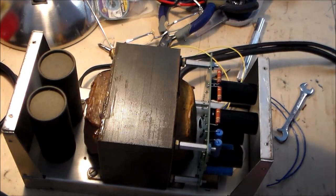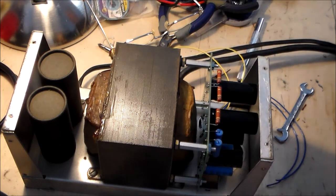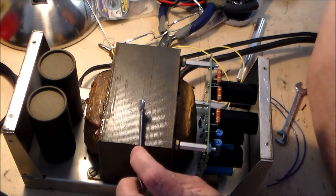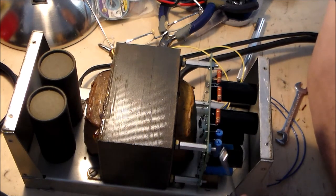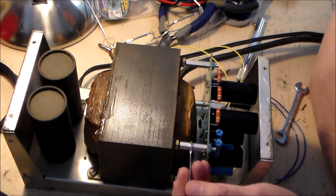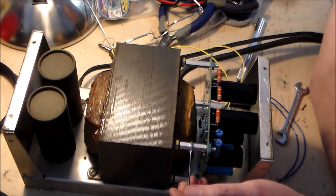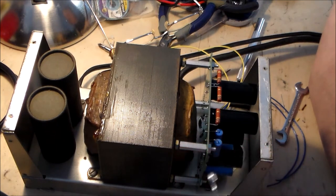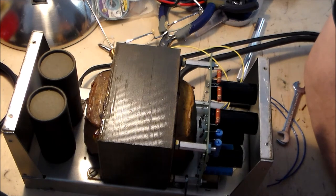Okay, I'm not going to leave you out completely. So this is how it looks. This is the transformer. It says to tighten the standoffs and the nuts to secure the PCB. And I haven't done the tightening. It says don't over-tighten, so we're not going to get too ambitious. I'm just going to tighten until I feel some resistance.